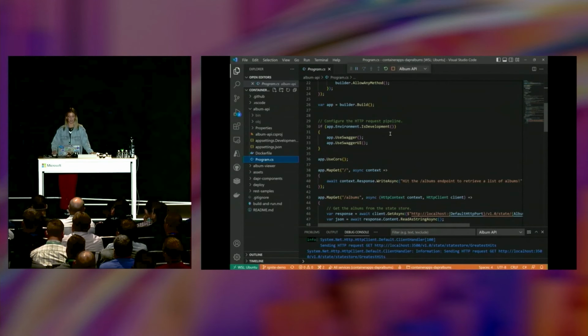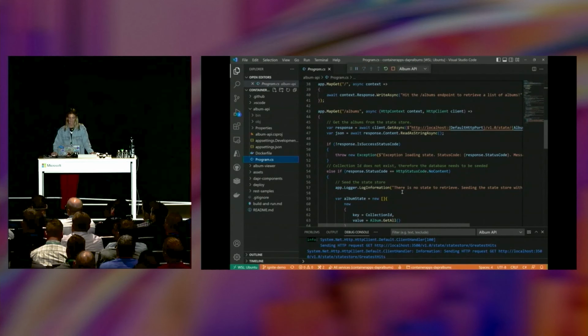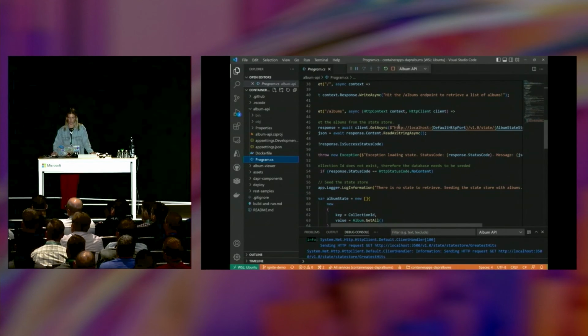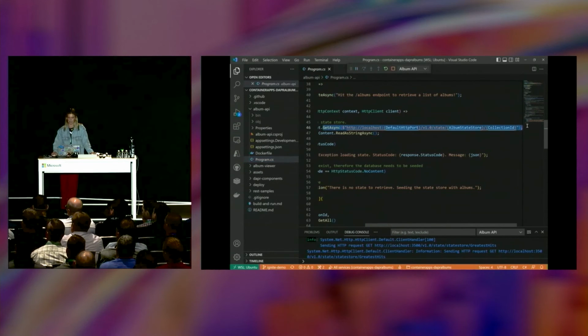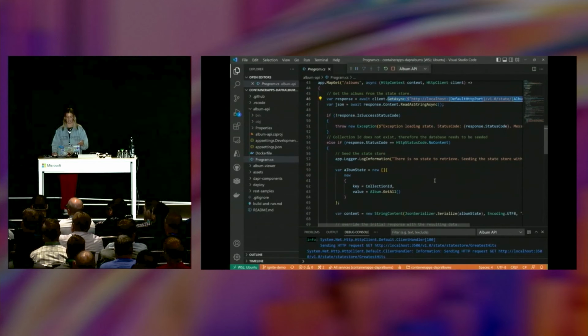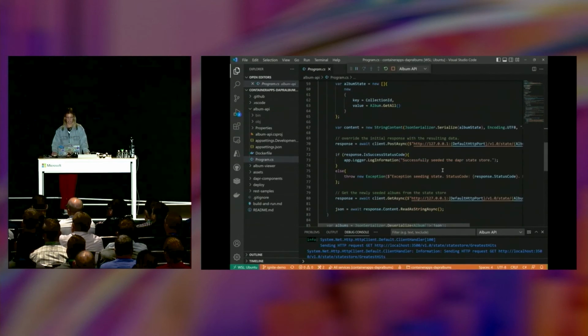That's the nice thing. So what's really, really cool here is basically when I hit that album's endpoint, it only takes 1 single line for me to go retrieve Dapr state. So instead of wiring up any code to do with Azure Storage, any code to do with Redis, I literally instrument it with 1 line of code using the Dapr client. Once I get that, I can basically say, hey, are there any albums? If not, go ahead and seed the database, which is happening here. And then I basically just perform another get.